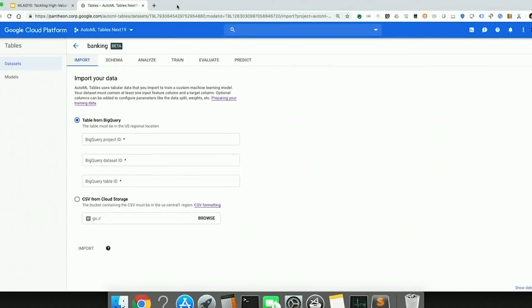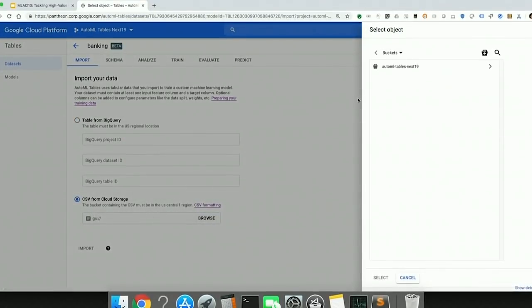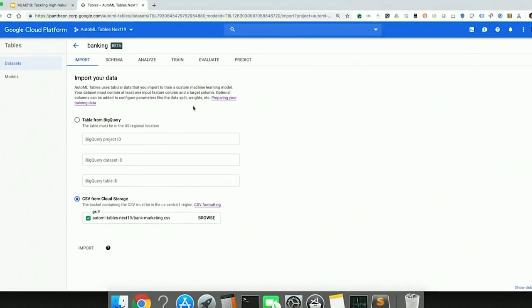Great. So now I'll walk you through the workflow using AutoML Tables. You start by ingesting that table of data that represents your problem, right? So it can be from BigQuery or from Google Cloud Storage. So you just select it from Google Cloud Storage, you select your table, let's say you want to use this one, and then you ingest. We've already ingested it to save everybody time.